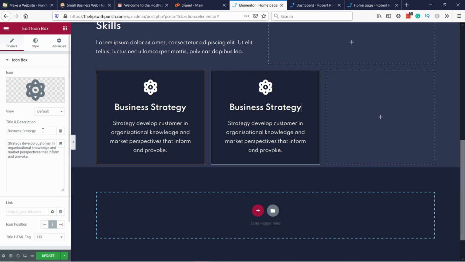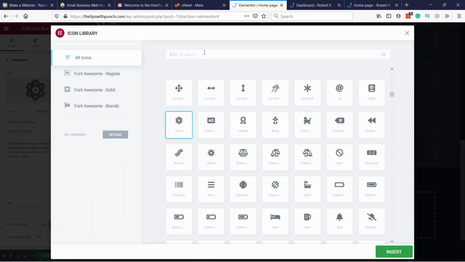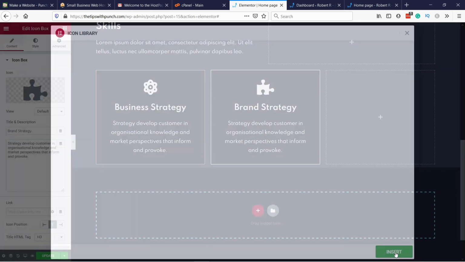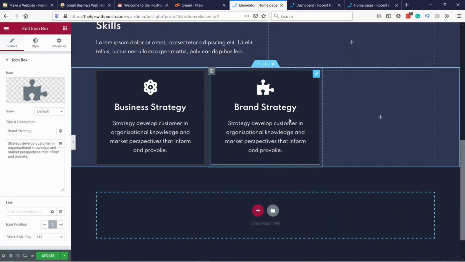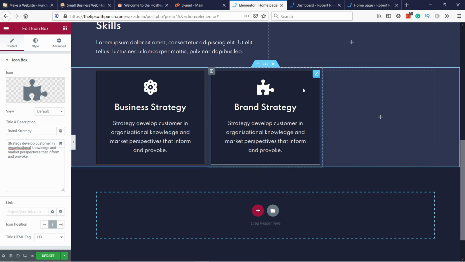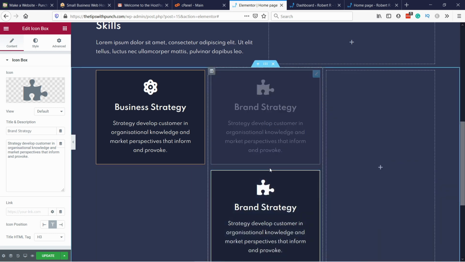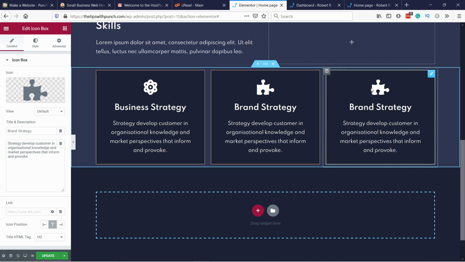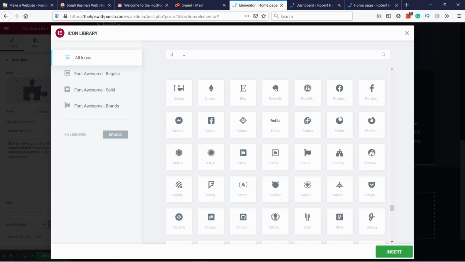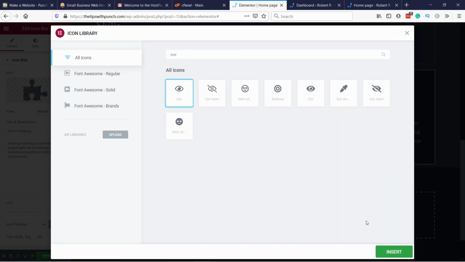I'm going to change this to something else: brand strategy, with an icon like a puzzle, just something that makes sense for this one. And then you can also change the text here. Again, once happy, I can duplicate this and drag it here. Same thing, edit icon, and change it to, I don't know, this, insert.